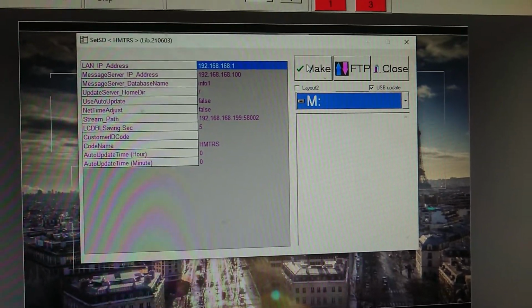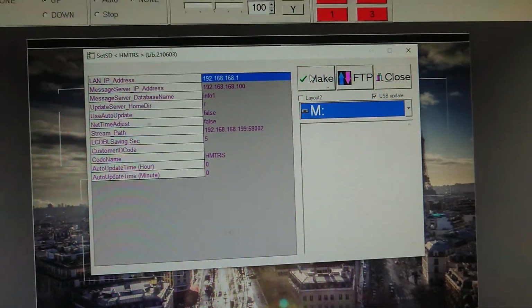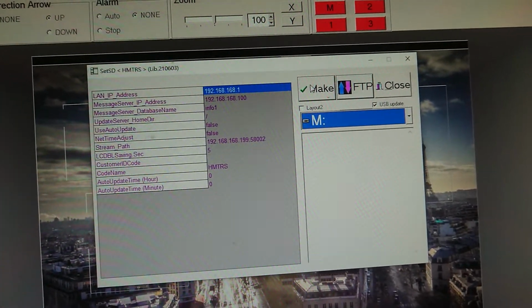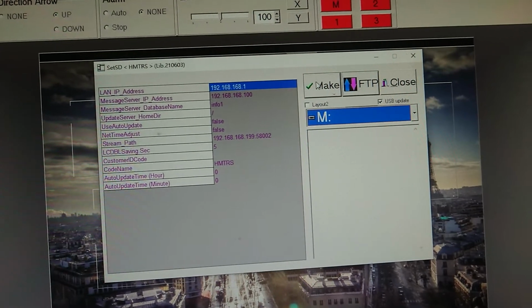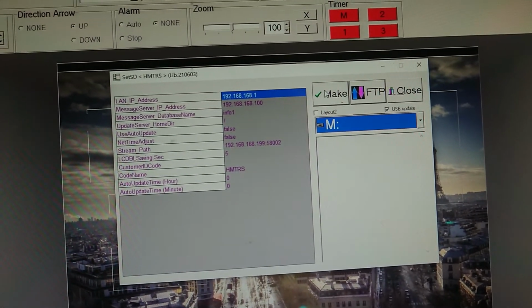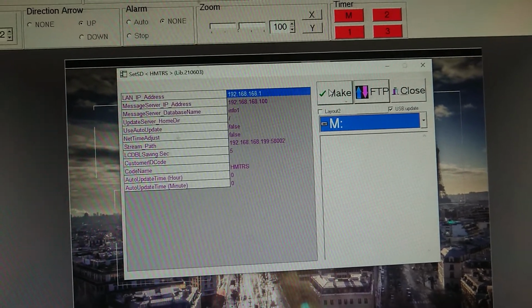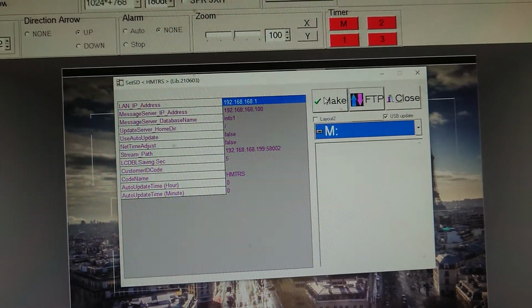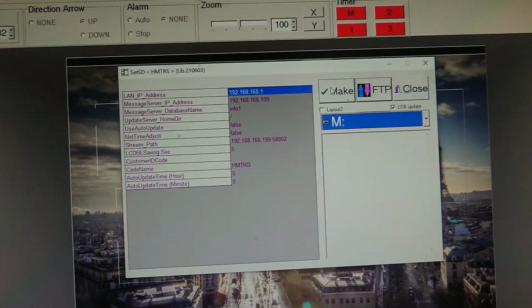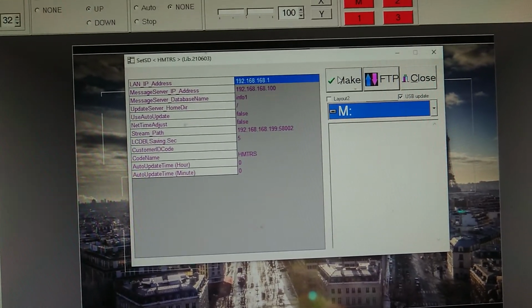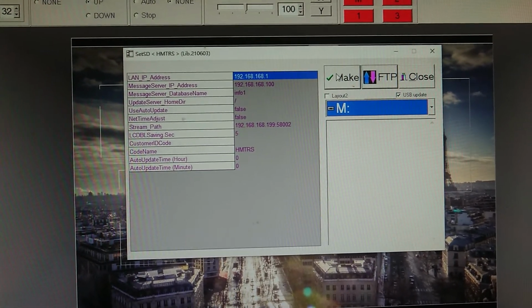Once it's done, it will show complete. Then you can pull off the USB and put it into the display. The display will start to generate the files and upgrade the files automatically.